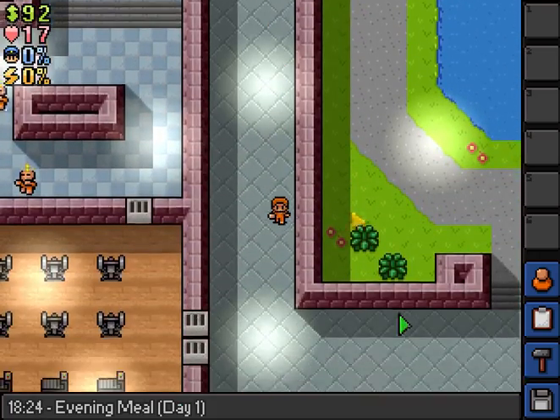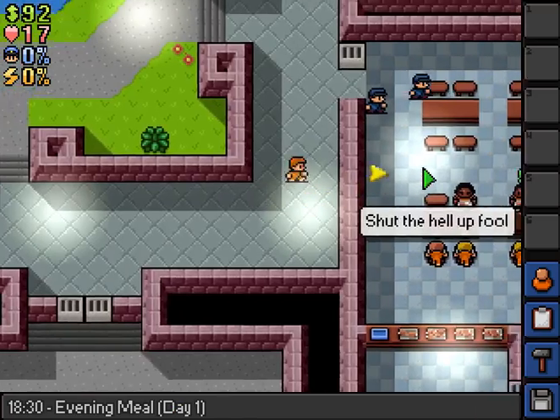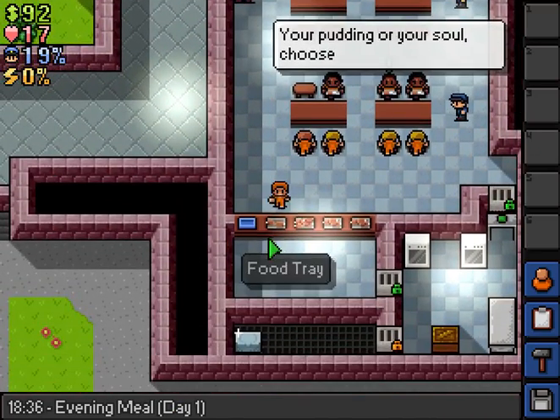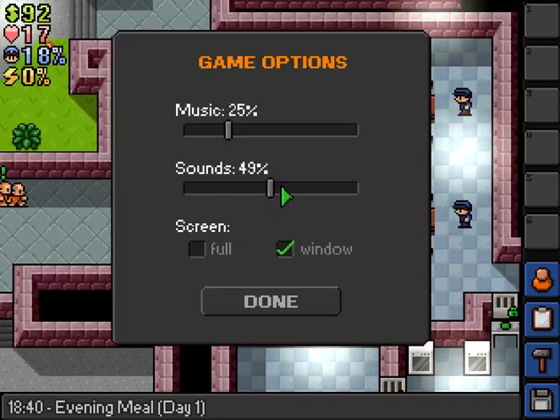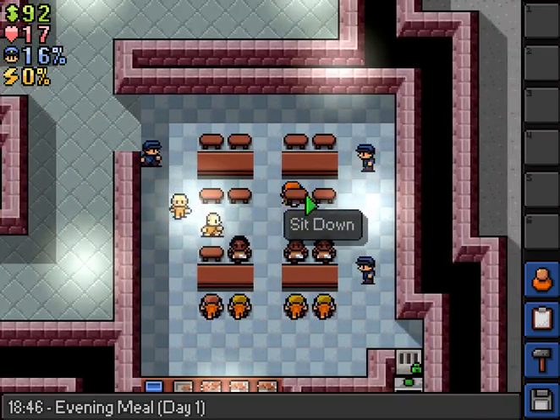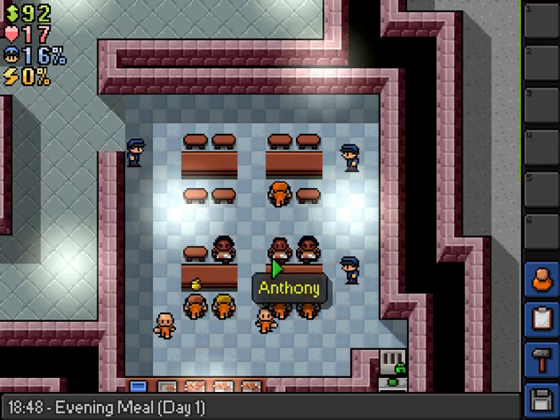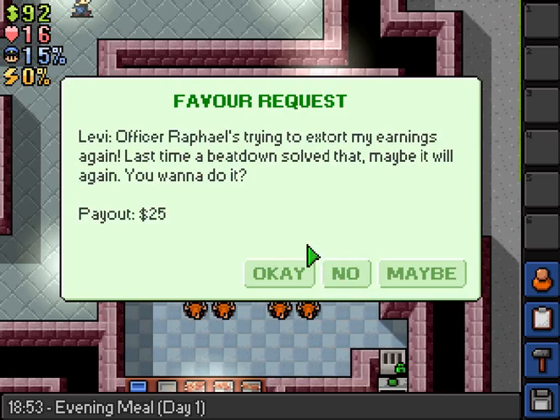Oh, it's evening meal. Okay. Time to go eat, I guess. Okay. Hold on. Are there options? Not really. Okay. I'm gonna sit down up here. Up here, I said. Oh, the pack of playing cards. I saw that when.